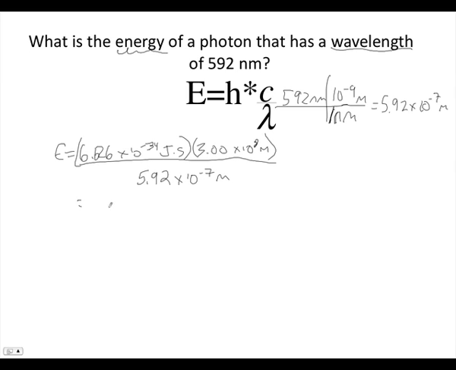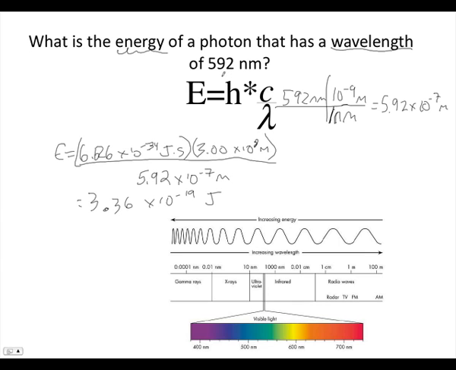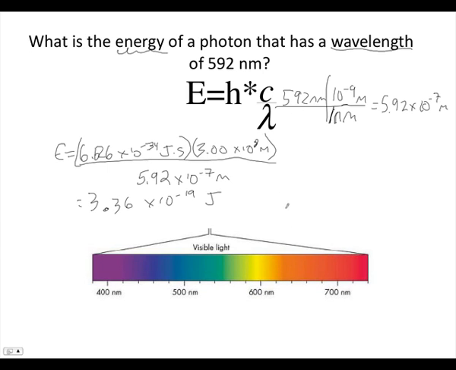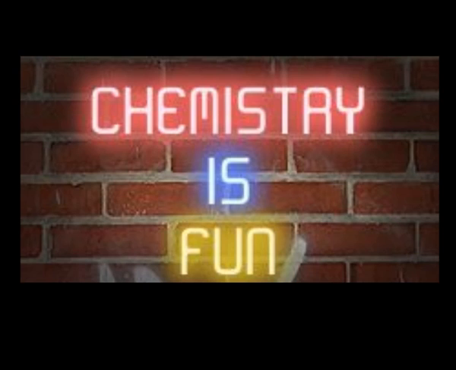My energy then comes out to be, this wavelength of light of 592 nanometers, by looking at the electromagnetic spectrum, I can see is yellow. That's what it would look like to our eyes. Remember, all these lights we see, all the entire electromagnetic spectrum, is just evidence of the quantum mechanical model. Excitation of electrons to an excited state, and then the drop down to the ground state, or some state below the excited state, with the release of energy that comes off as a photon.